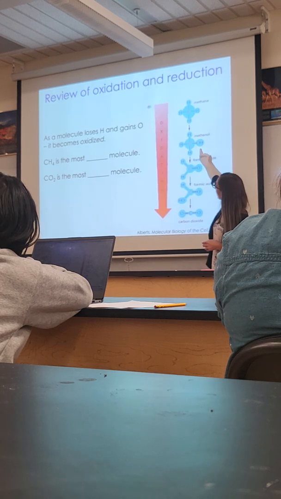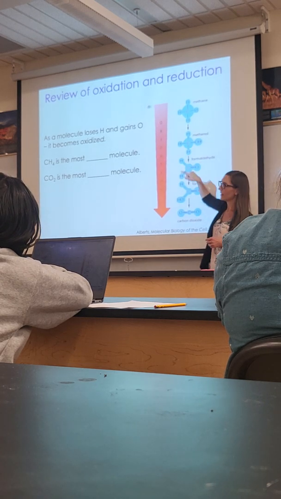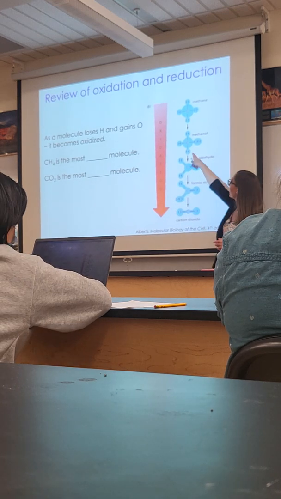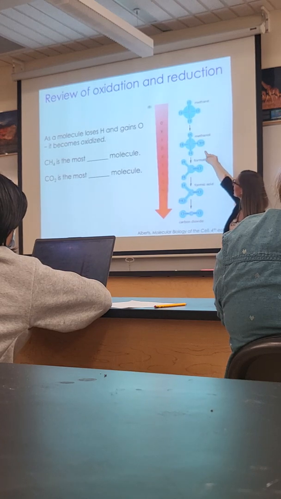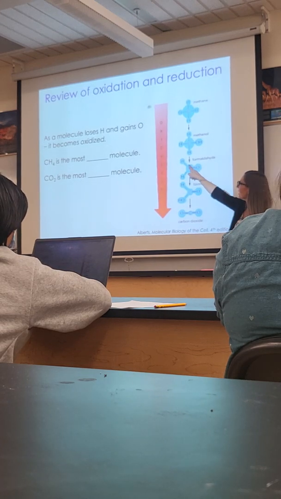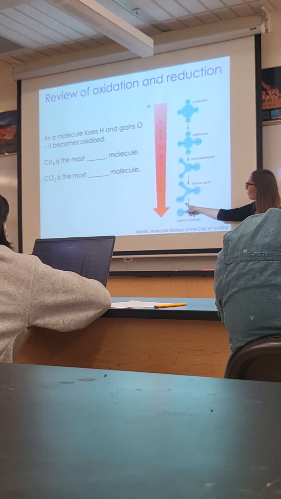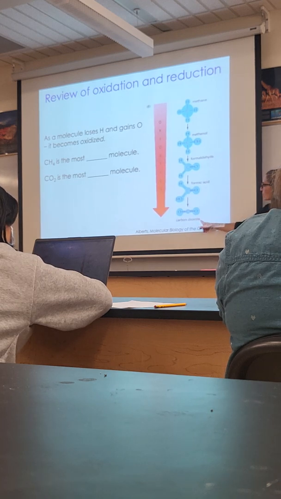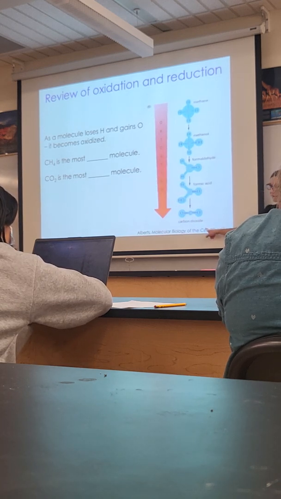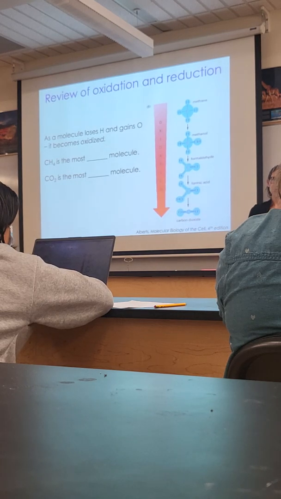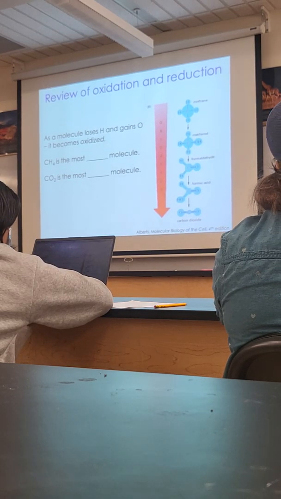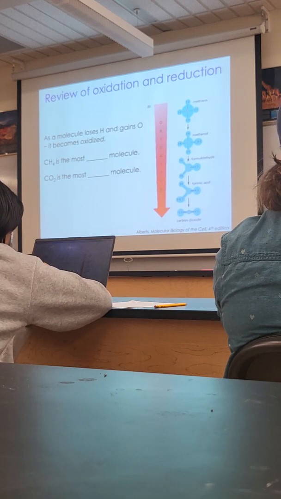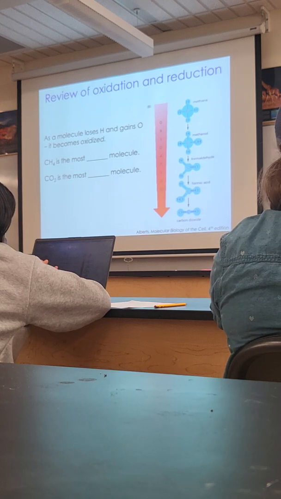As I start to add oxygen, you can see this circle around the carbon is getting smaller. So there's less electron density available, and it's less potential energy. So methanol has less. If you add a double bond, that's getting even smaller. And here you have formic acid, so 2 oxygens and a double bond, even smaller. The most oxidized we have is carbon dioxide. Very tiny. There's not a lot of electron density available to the carbon. So that explains, as oxidation occurs, there's less and less potential energy available.